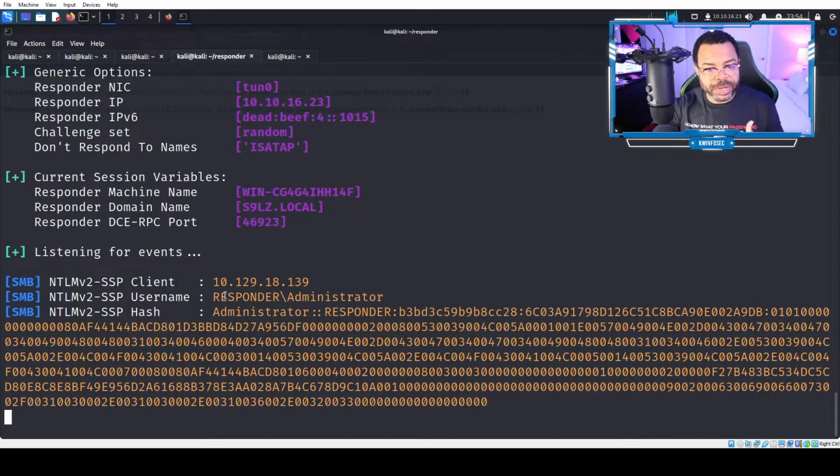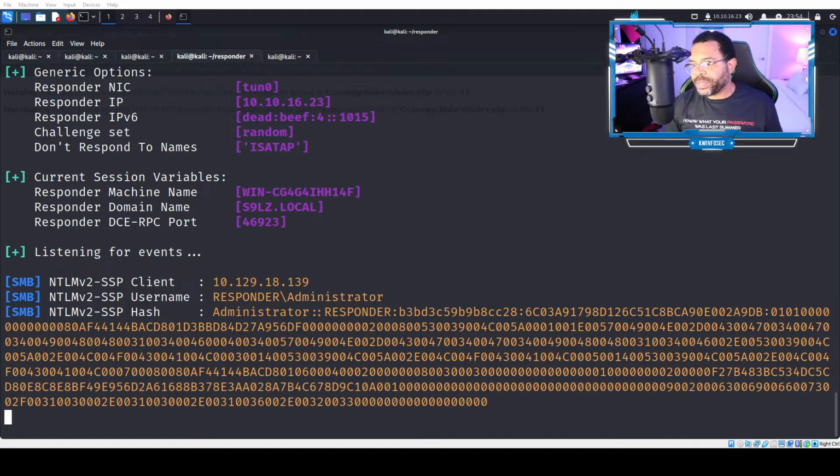So remember I told you the process. We send our username and hostname to the device. It sends us back the randomly generated challenge, and then we hash the username and password and pass it on. But either way, we've captured the NTLM hash at this point, which is so freaking cool.